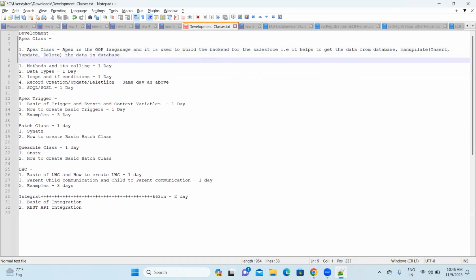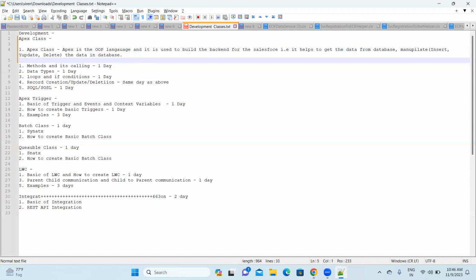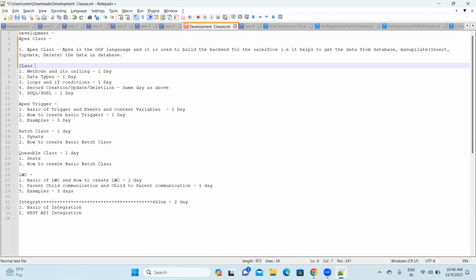And a class is nothing but the container where you write the code, the basic logic. Class name should start with a capital letter. That is the first thing.